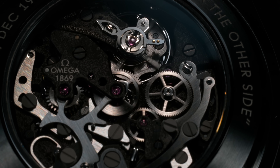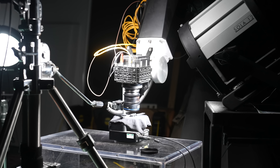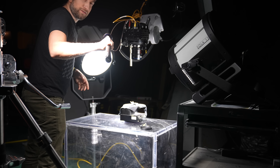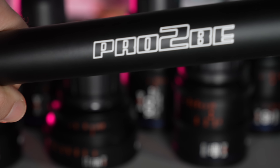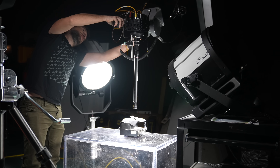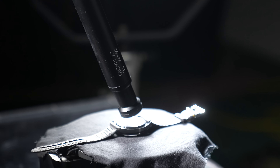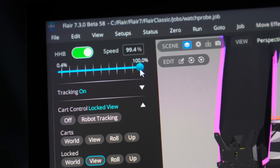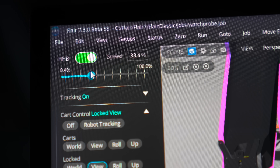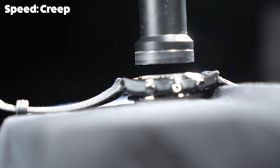The sword lens allows for these really crisp focus pulls to macro, but because of how close it can go, the width of the lens starts to cast shadows. I'm going to see if I can eliminate some of these lens shadowing issues with the probe lens, because it's got a much smaller end. The ProTube lens that I've had for many years is a two times magnification. I'm taking measurements here of the camera and the lens and entering it into the robot software, so when I pan or tilt the robot, its nodal point will be right at the lens, as opposed to pivoting at the camera and having the lens act like a baseball bat. This control here is how quickly the robot browses around on my inputs, and I've got it all the way down to creep, which is important so I don't misclick or sneeze the lens through the back of the watch.